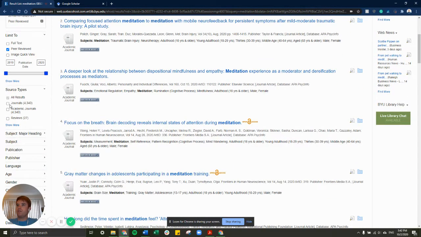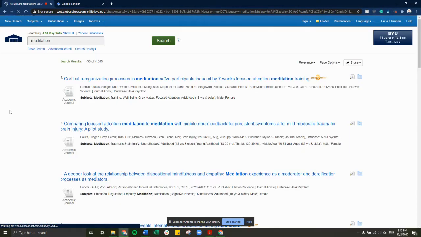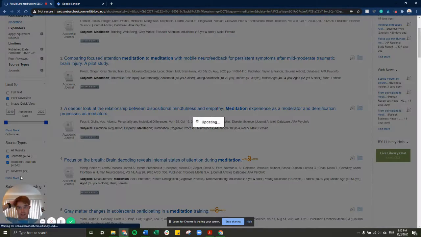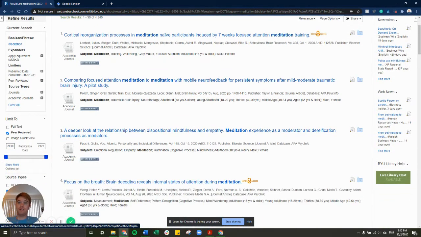And then down here, we're going to want journals, academic journals, probably. Some things that we would want to avoid when doing our lit review are reviews. We don't really want to cite other literature reviews, just because we are creating a literature review ourselves. We want to find some of the primary sources because we are going to be a secondary source.